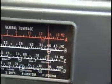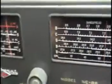Alright, now we're on band A, which is the broadcast band. There's some booming AM on here.